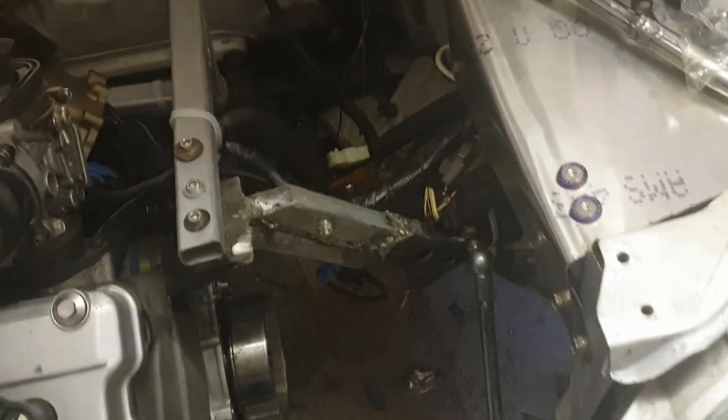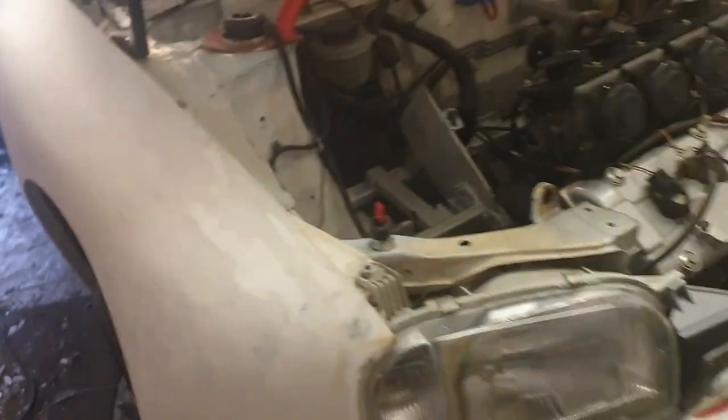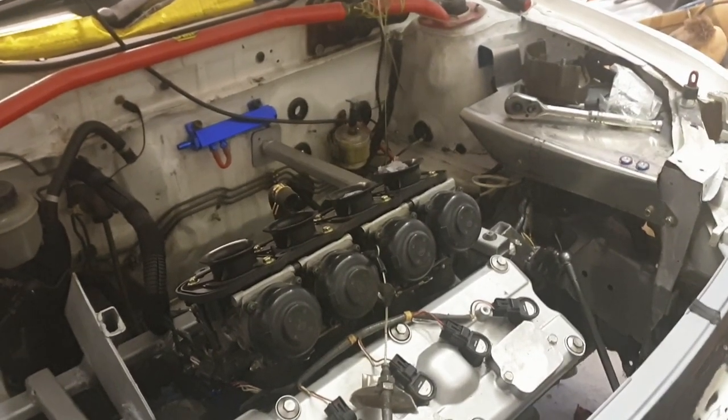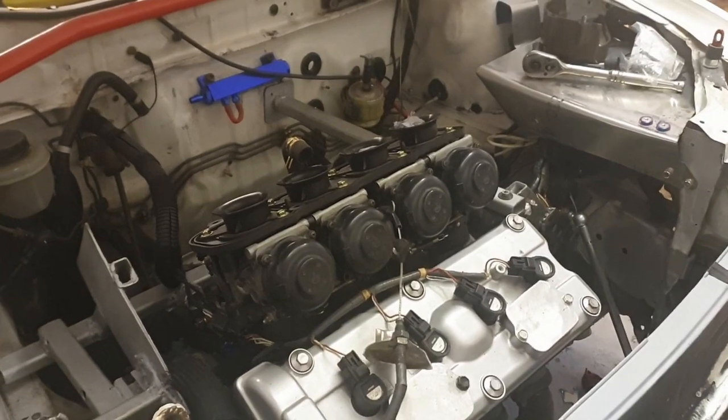So I need: a welder, a custom radiator, a metal brake, dimple die sets, and more material. It's never-ending. I don't think I'll be doing any updates for a while because I've got nothing to update — I'm waiting for my official contract to come through and to start work. The positive is I'll get more money to spend on the build; the negative is I won't be here to do it. Progress will slow down but it's not going to stop.